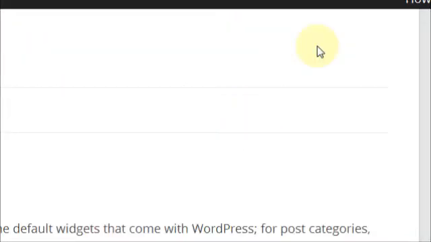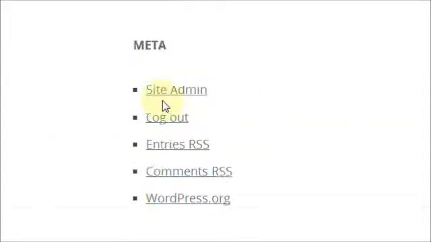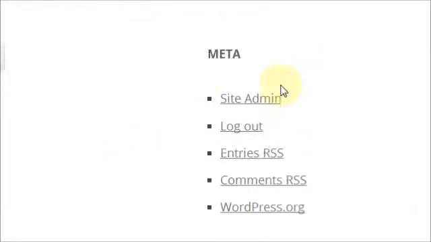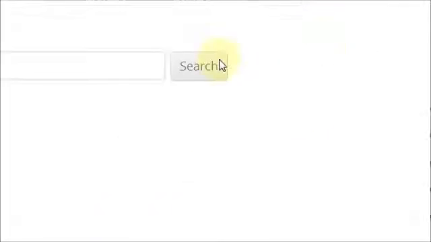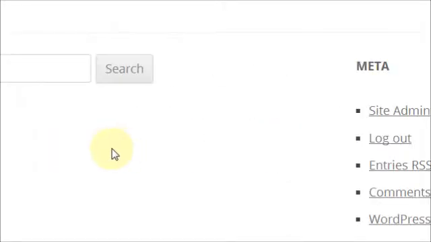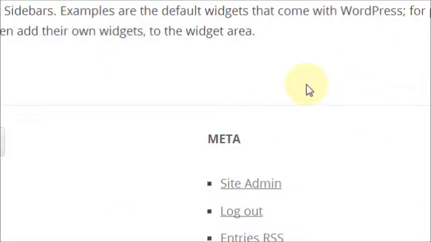Notice how it's not in the sidebar area, but this widget area is on the bottom of the page here. This is the second front page widget area, and this is the first front page widget area right here. They actually appear in what they call the footer. This is the footer of your web page. You see those two widget areas, and you can customize them as I showed you before.